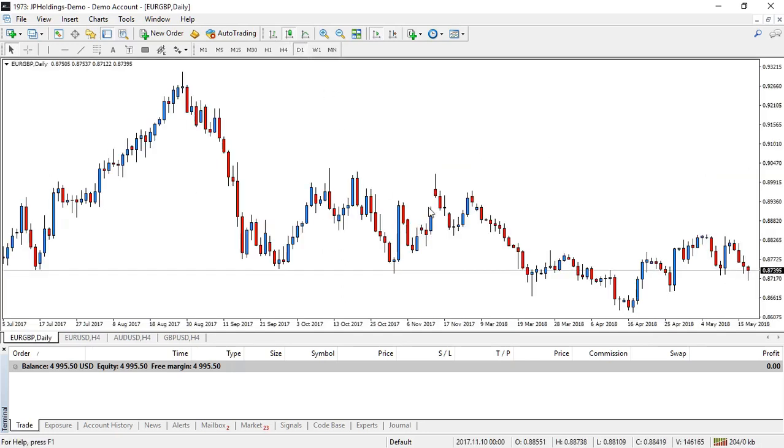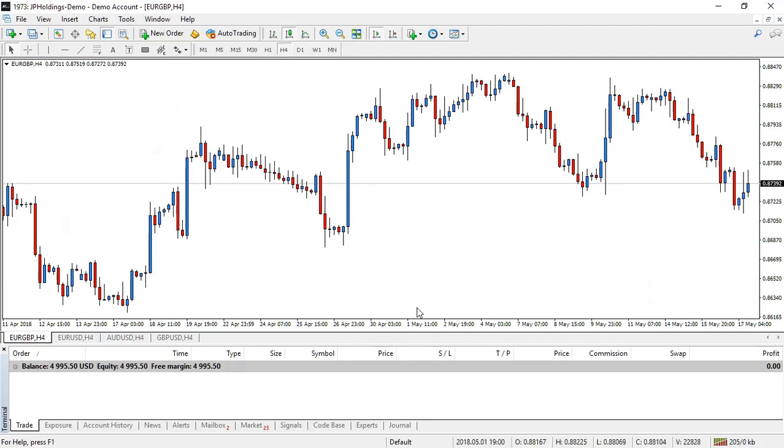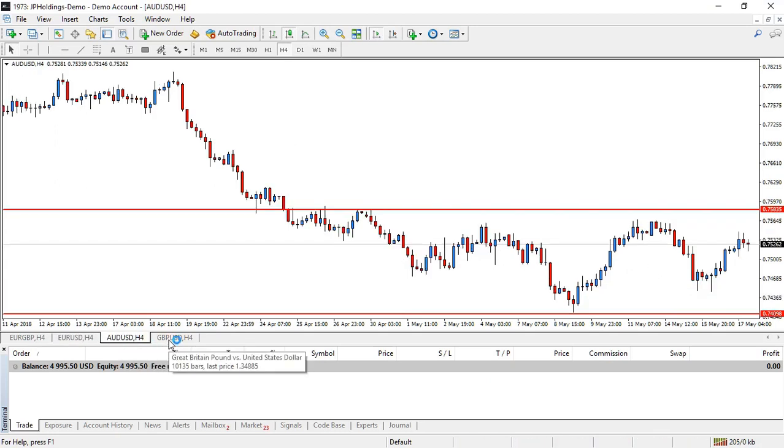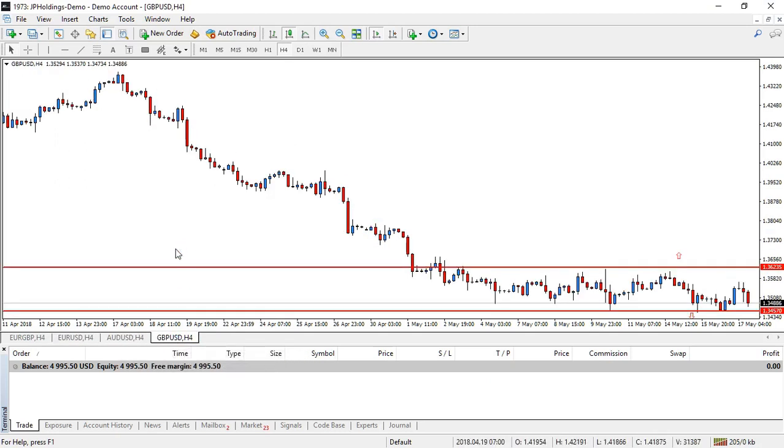Checking the bigger time frame, things have been very interesting with regards to the divergence happening here. So this doesn't give us too much of a clue. It's just explaining why the euro dollar is deviating out of here, whereas the Aussie dollar and the pound dollar have remained exactly the same. But how we can use this to our advantage is we are looking for this range to be broken, right?